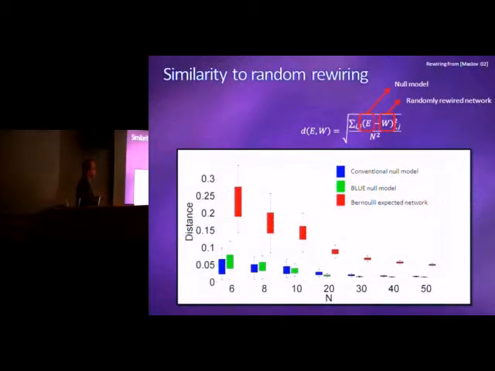We were also interested to see how these expected networks relate with actual rewiring schemes. If you take a graph and start rewiring by preserving the degrees of the nodes, how close is this network with what we have as an expected network? So we have this distance here from the randomly rewired network. We use the method that is described in Maslov to do the rewiring, which involves getting 2 nodes that are connected and then just switching the edges. Instead of connected this way, they're connected this way, and you repeat this again and again and again.